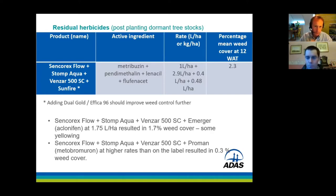When you're using residual herbicides, you want them to go onto clean soil. I'm sure people are aware of that because they generally don't kill weeds that are present. Some kill very small seedlings, but the cleaner the better to get those products on. And just on that note, important nursery hygiene, whether you're a field grower or a container grower, keeping surrounding areas clean of weeds like groundsel, non-cropped areas, edges of beds, etc., to prevent those seeds blowing in and keep the weed pressure down. That all helps massively.